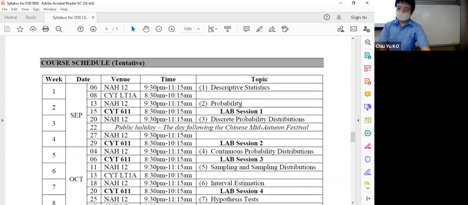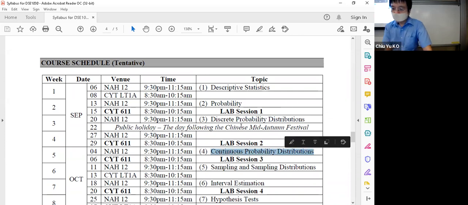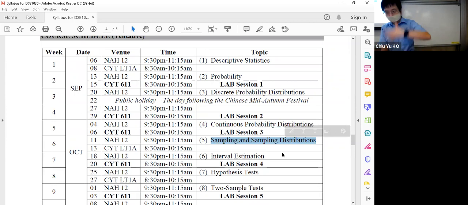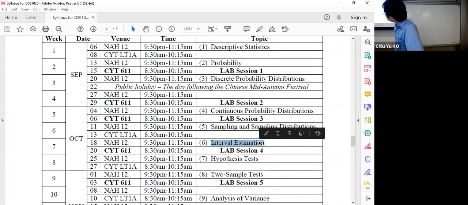Okay, and there are two more topics about probability. And then we talk about sampling distribution, which tells you how to do sampling, what the underlying characteristics are when you look at the small items and try to infer the big picture, what you would be able to get, right? And you try to do estimation. So basically the first five topics prepare you to do the following six. The first five usually are not very useful by themselves.